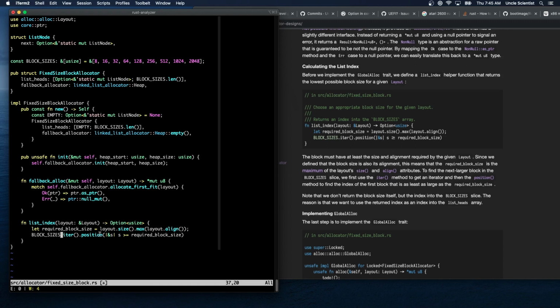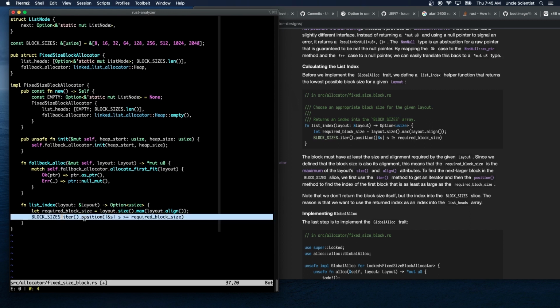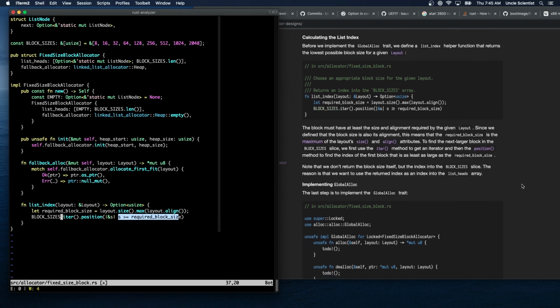This will also allow it to work for any sizes that we put in here. We could put oddball sizes in here and it'll still work. And I guess it doesn't even need to be sorted. It'll just find the first one that fits, right? But by sorting it, you guarantee that the smallest one that fits will be found. All right, let's see what they say.